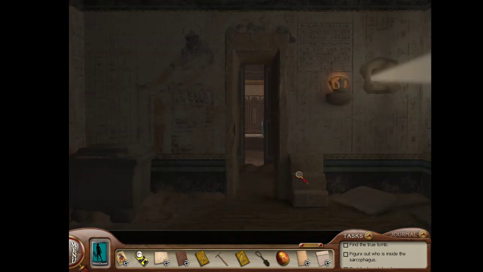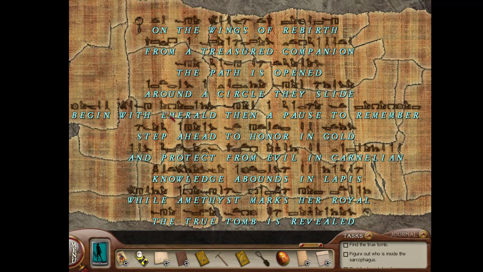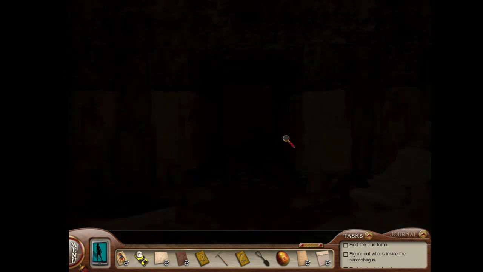So where is that tomb thing? No. This one. So it says the color. So green, then gold, then carnelian, and then lapis. So those tell us what the colors are, basically.